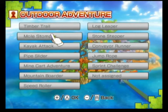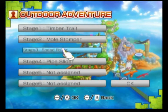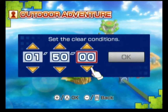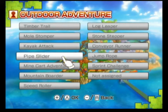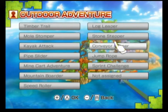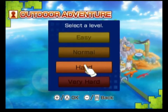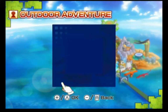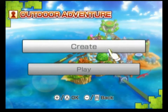Next let's go with Mole Stomper, also on easy. Ease myself in. We've got to do what's called Minecart Adventure. Do that on normal. Pipe Sliders would also be quite good. Do that on normal as well. Stage 5, let's do Mountain Border on hard. And then for the final one, do Speed Roller on hard. That should be fine.